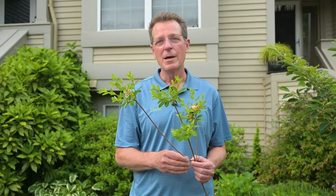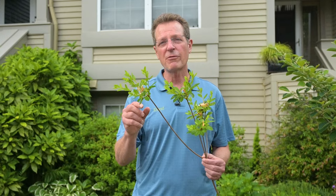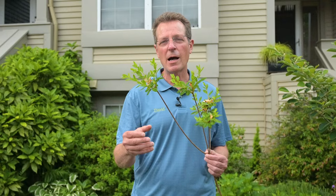The best time to prune our spring flowering shrubs is immediately after flowering. So plants like azaleas, rhododendrons, camellias, they actually produce the flower bud usually in late summer around August time period. They go through the winter time and then they blossom for us in spring.